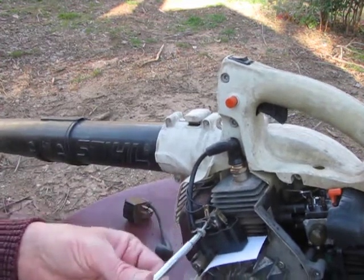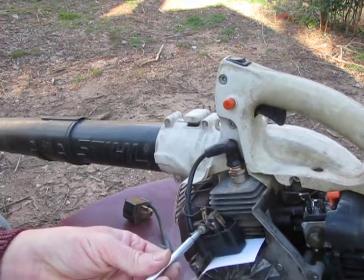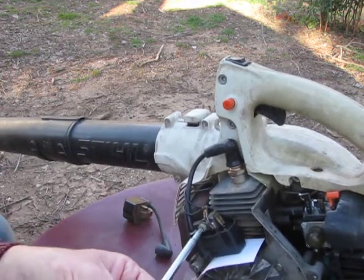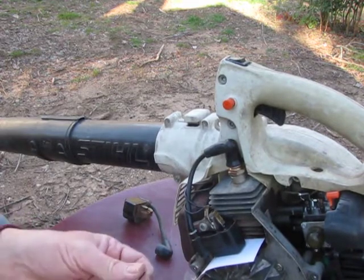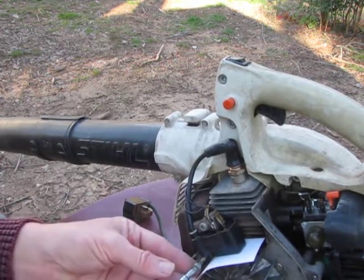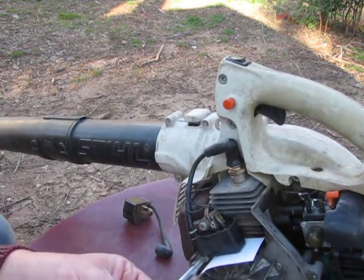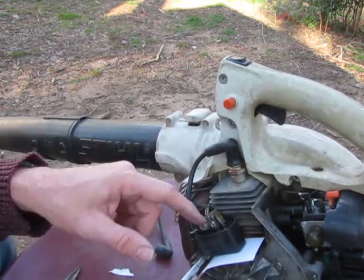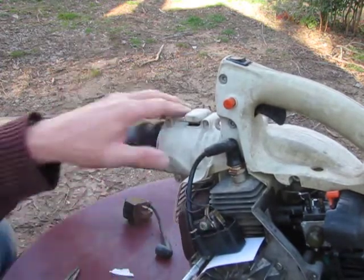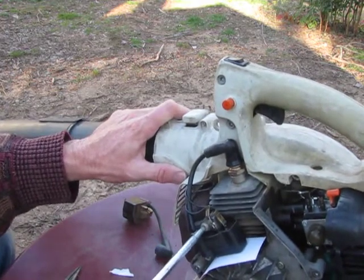And that goes in here. And you don't want to tighten it, just barely snug it a little, because you still need the bottom one here. You just kind of want to play with it until it seats in the hole. If you have the washers that came with it, you may want to use them on the outside, but it's optional. And tighten them up. Tighten up the bottom and the top.